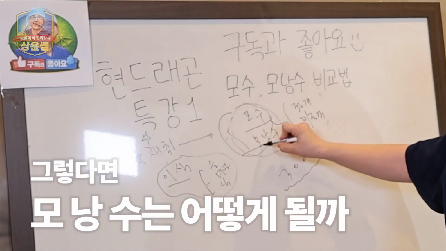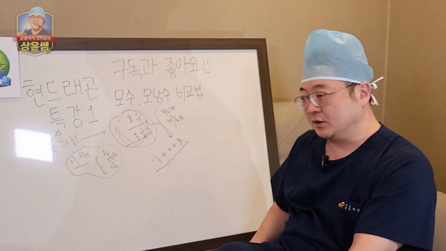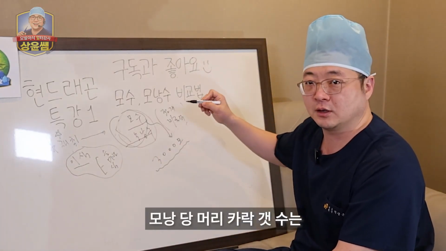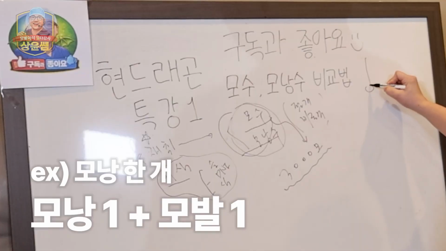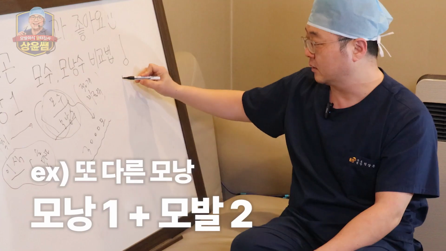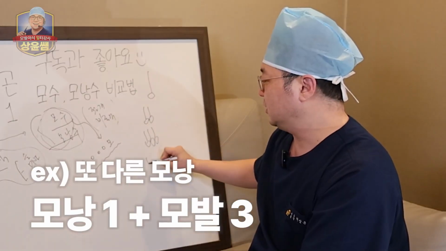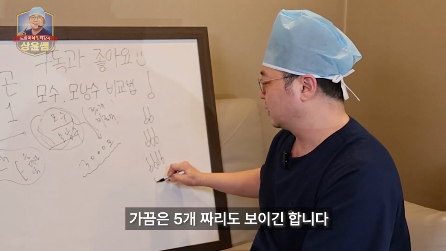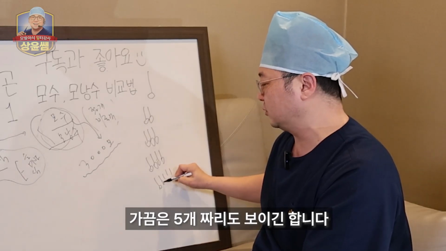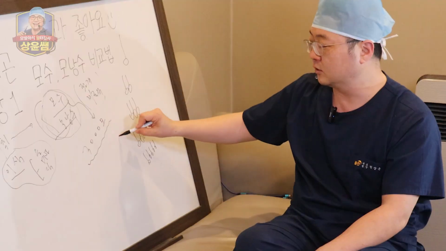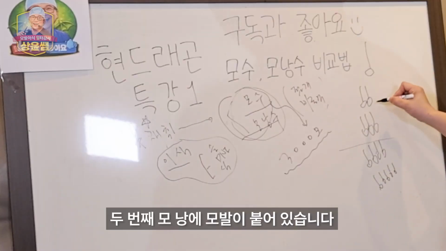The second concept though is the follicle count. Now patients are generally aware of this much. The number of hairs per follicle can be 1, like this, which we call a single. This would be a double. This is a triple, a quadruple, and sometimes you even see 5. I've even seen 6 hair units, but they're not common. To clarify, they're all attached.